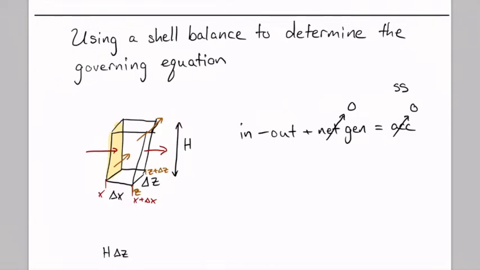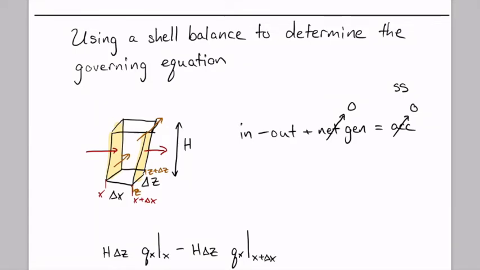But because the area is in the delta z direction, it means it's orthogonal to the x direction, and so it's actually corresponding to the x direction heat flow term. So there's the area times heat flow in the x direction at position x. And that's our in term for x. Our out term is again the same area, but this time corresponding to this panel. And it's, again, heat flow in the x direction at the position x plus delta x.